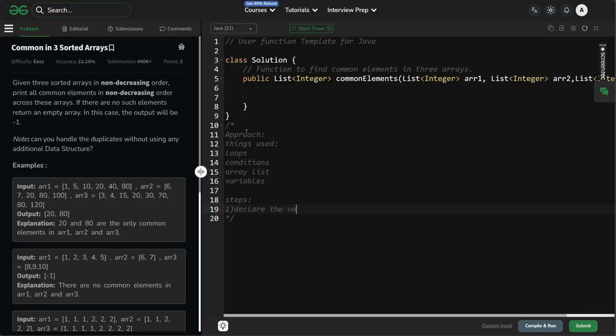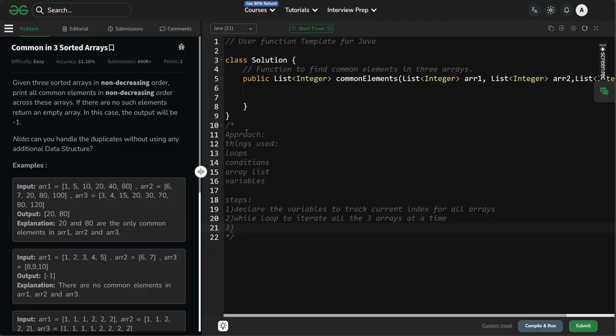Step 1 is to declare all the index variables to track the current index for all the arrays, like i, j, etc. After that, use a while loop to iterate all three arrays simultaneously, at a time using a single loop, which optimizes the approach.